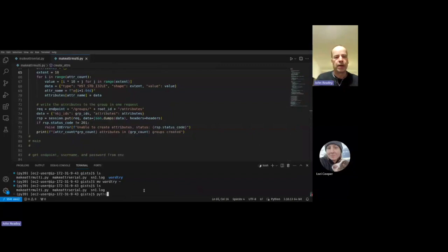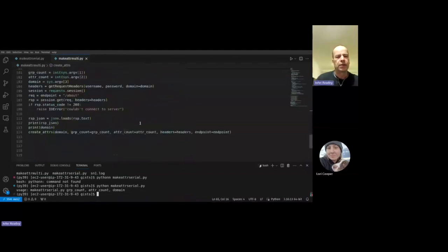Okay, let me show you how this works. If I do Python make attribute serial.py, it says: group count, attribute count, and domain.